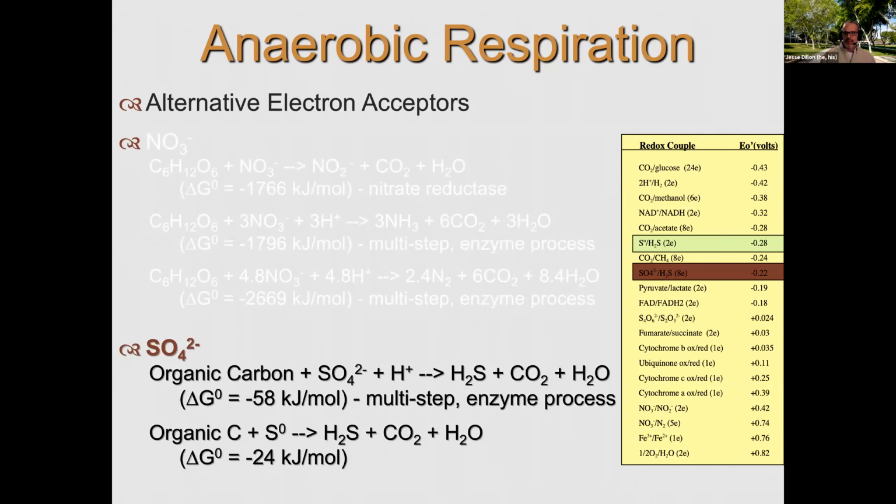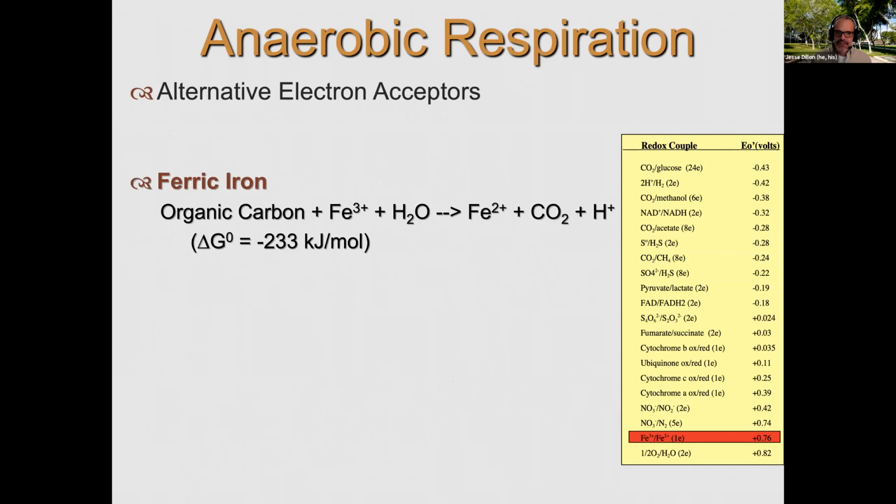And I should point out, here's oxygen. We know that's great. Here's nitrate, right? The spread is bigger between glucose and nitrate than it is between glucose and elemental sulfur or glucose and sulfate. So that's what I was referring to earlier. You want the difference in electronegativity to be bigger, and that tends to give you better delta G spreads, more negative delta Gs.